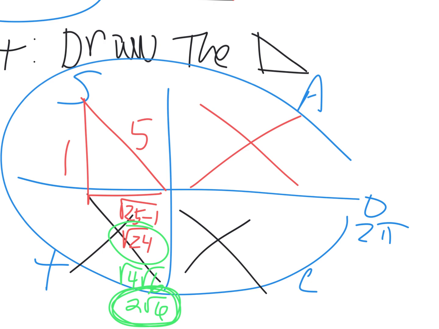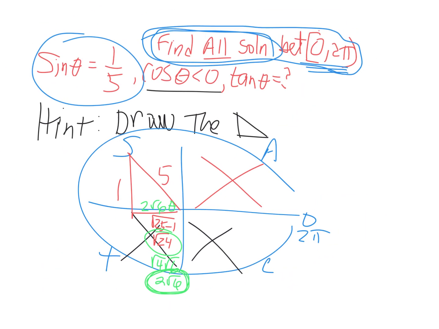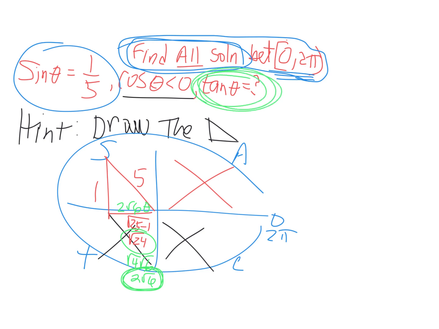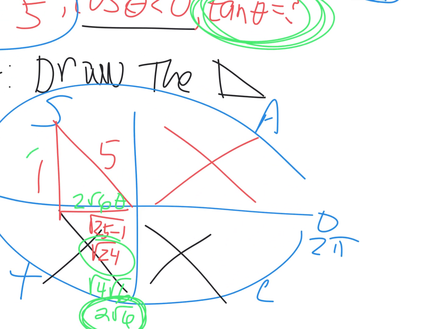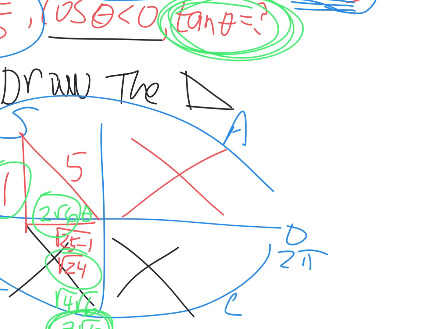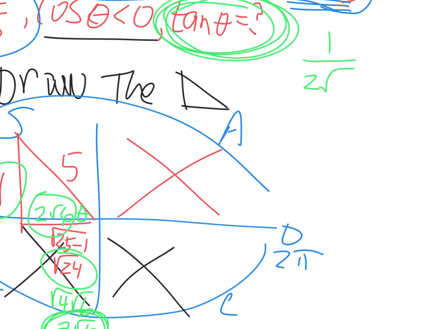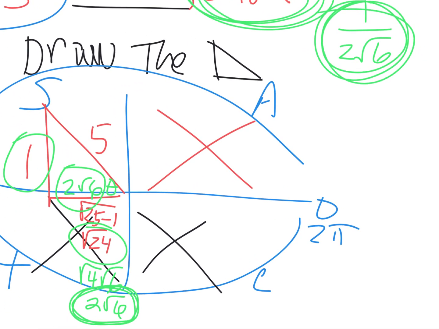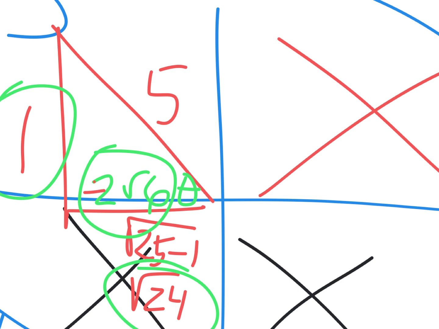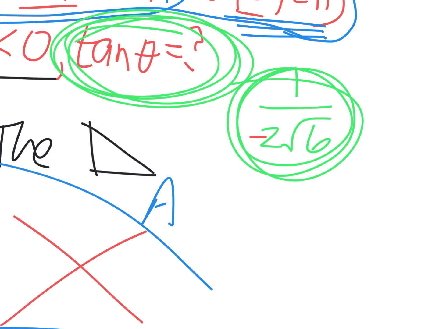All right, then what's the final answer? Well, this side here is 2 root 6, and I need tangent. So that's TOA. So it's opposite over adjacent, so it's 1 over 2 root 6. And there is your final answer. That involved a lot of trig. Yes? Wouldn't it be negative? Oh, you caught me with the most common mistake in circle trig. Dang, nice job. That is negative 2 root 6. Good catch. And you know kids did that too, and I just forgot to even think about it.